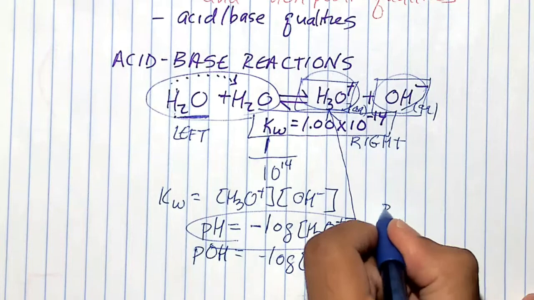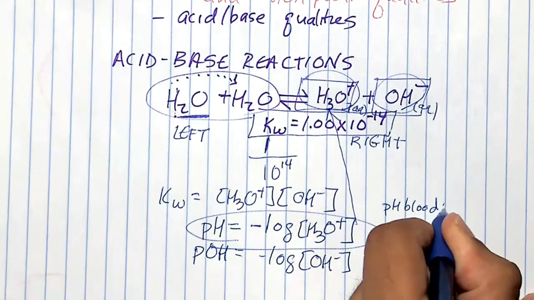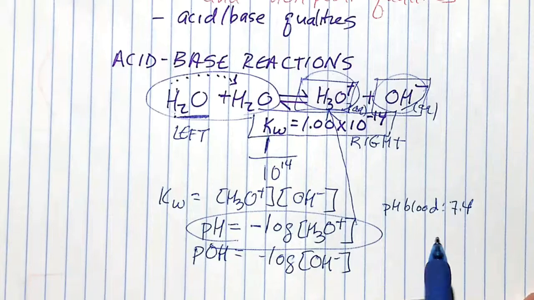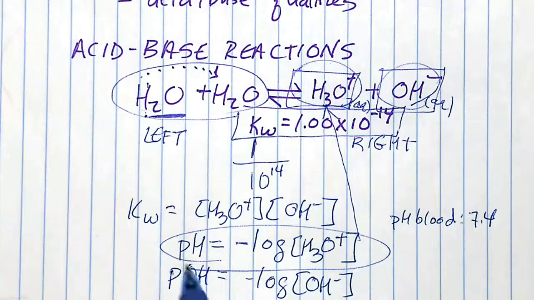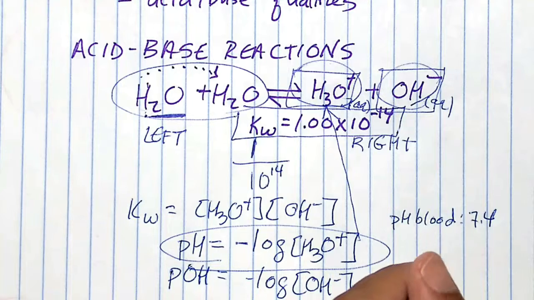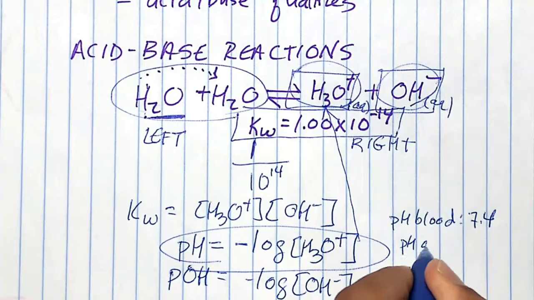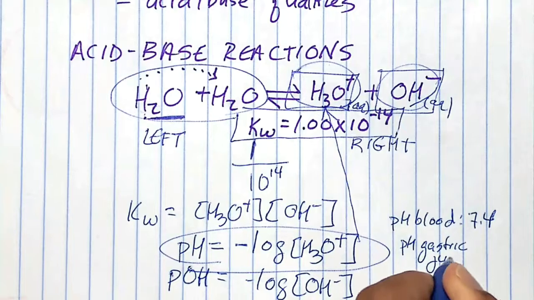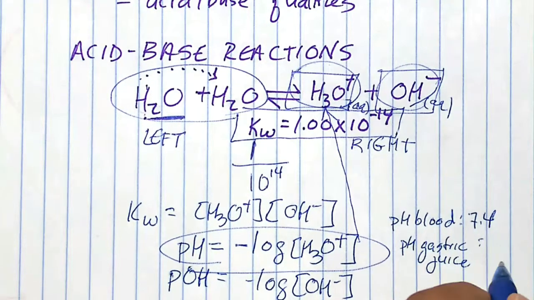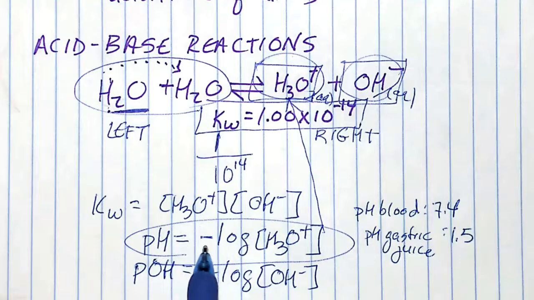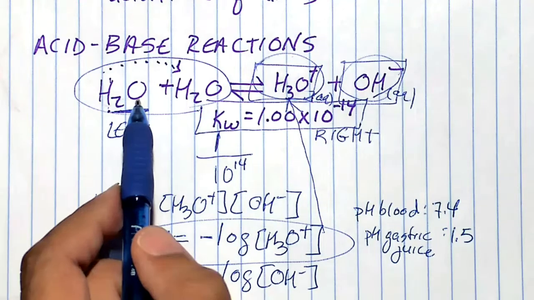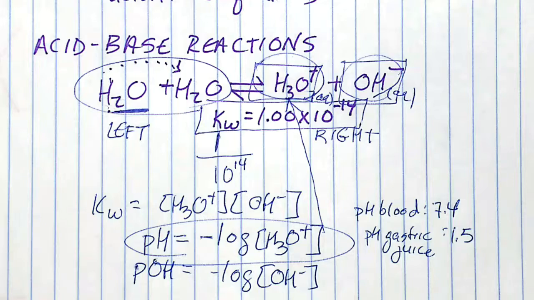So for example, the pH of blood will be about 7.4. What does that mean? The pH of blood is 7.4. It means your hydrogen ion concentration corresponds to a pH of 7.4. The pH of gastric juice is 1.5. We have an acidic environment. Again, the pH, which is minus the log of the concentration of H+, is 1.5, and that comes from water being a source of a proton.